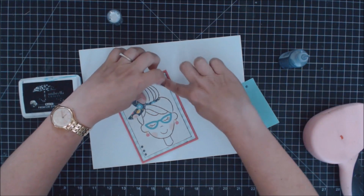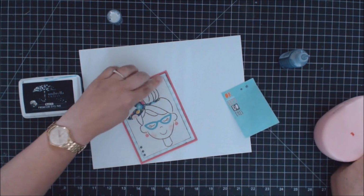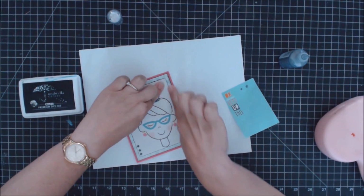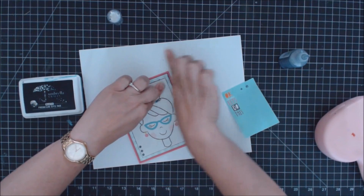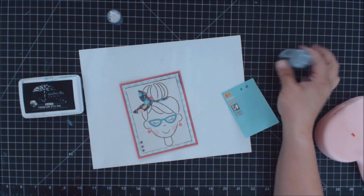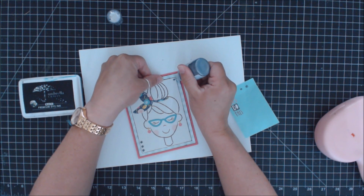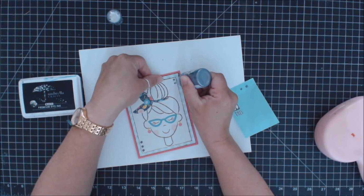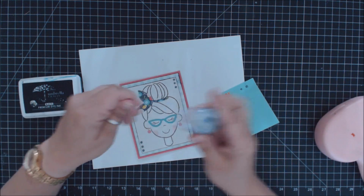Now I didn't quite put enough adhesive right there, so I'm going to add a tiny bit more before I come in with it. I got a little bit extra right there, so I'm just going to rub it off with my finger. There we go. I wanted to make sure that was stuck down before I came in, because I can't exactly stick my finger on here and do the same thing. Do 1, 2, and 3. Cap this so I don't get it drying out.